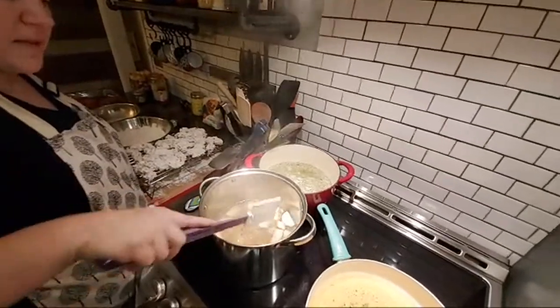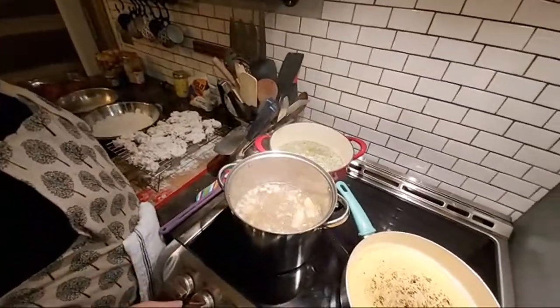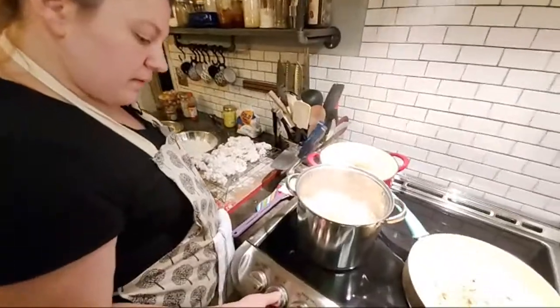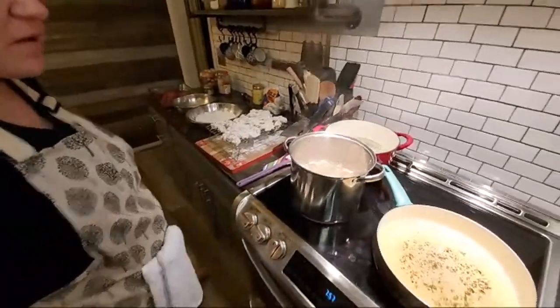These are just your basic potatoes. A lot of people will make mashed potatoes but we like to do butter, salt and pepper over them — that's a good way to do it. Are you going to do gravy tonight? Then we can do whatever you want with them. I'll smash them a little bit and do some gravy over them.